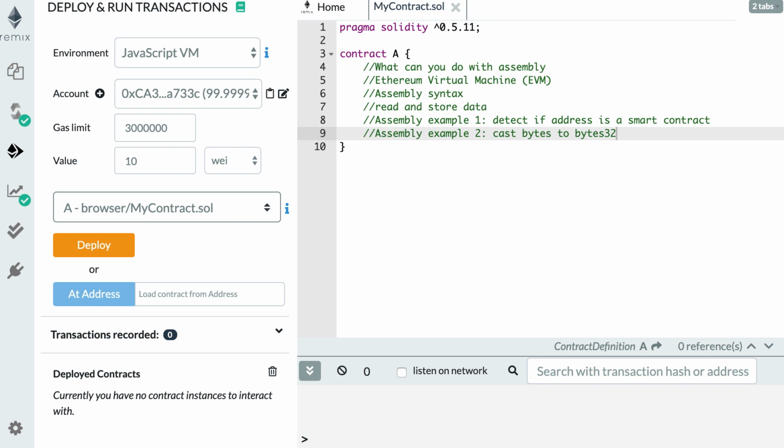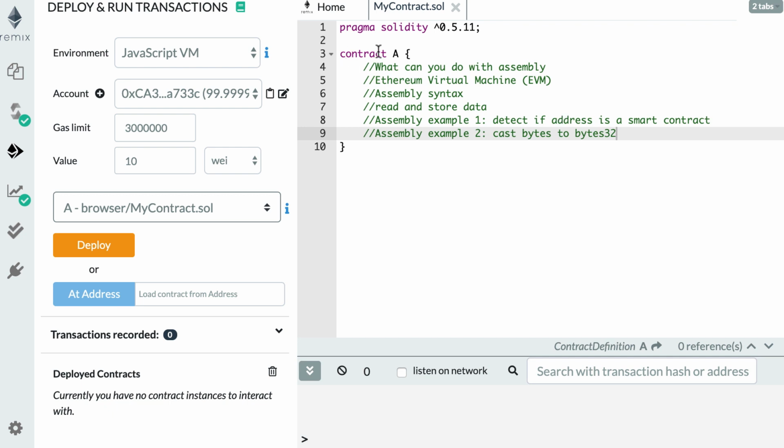Solidity Assembly is a low-level language that allows you to directly manipulate the Ethereum virtual machine. It's a sort of escape hatch that allows you to do things that you just can't do with Solidity. It's also more dangerous because you manipulate the memory directly. So if you can, it's better to avoid doing Assembly. You only use Assembly if you have no other choice and you are stuck with pure Solidity. So next we'll see what the Ethereum virtual machine is.